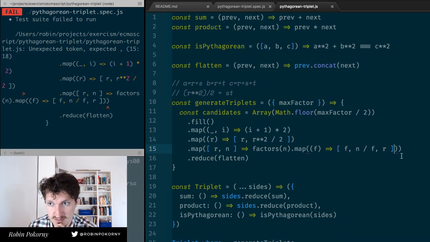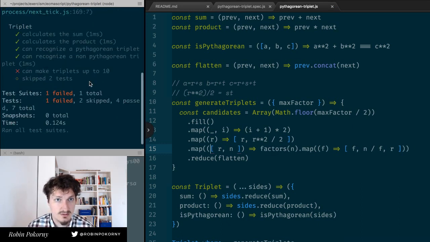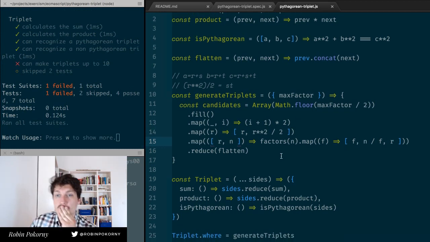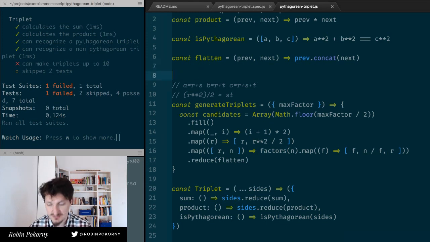Where's that? Oh yeah, sorry. We need to wrap these into brackets. Save, cool. Yeah, at least it does something. And we don't have the method factors. That's the next one we're going to write.